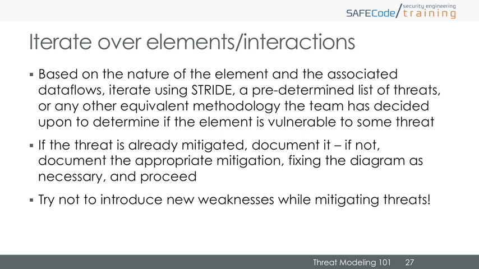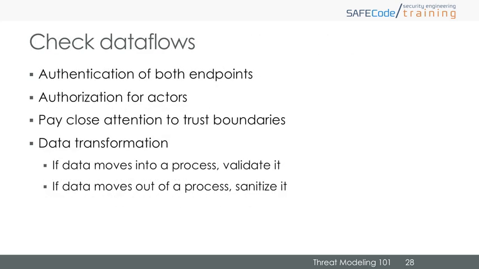It's important to point out that in the process of mitigating newly found threats, care must be taken not to introduce new vulnerabilities and weaknesses. Mitigations may also introduce changes to the design, which will by themselves force a reevaluation of items already examined but newly changed. Some basic rules of thumb apply to data flows.